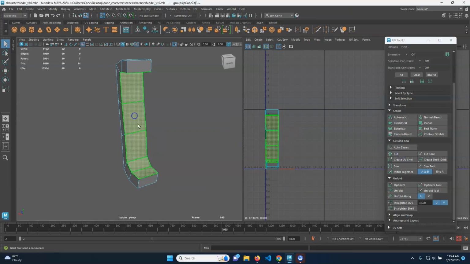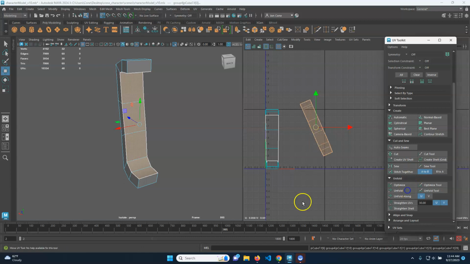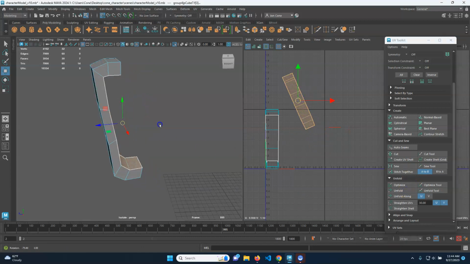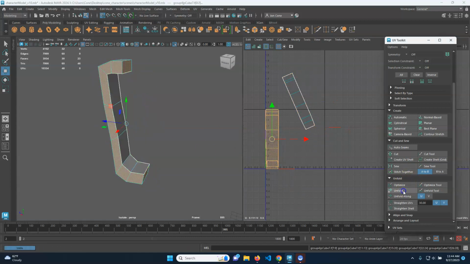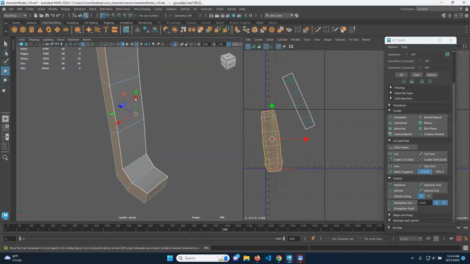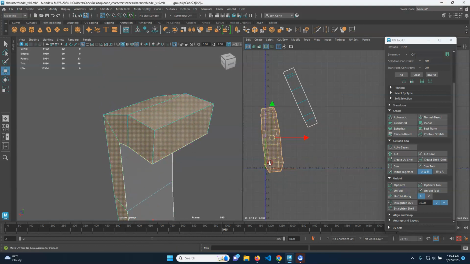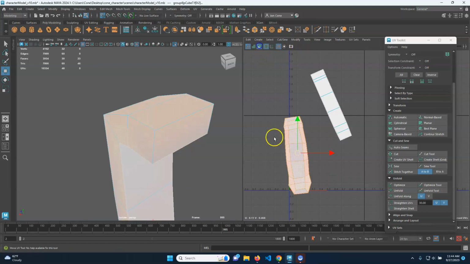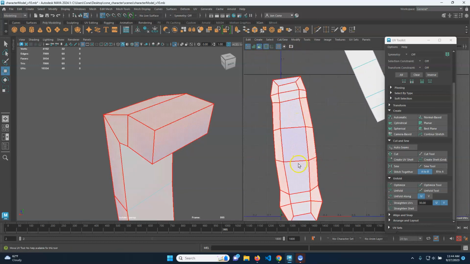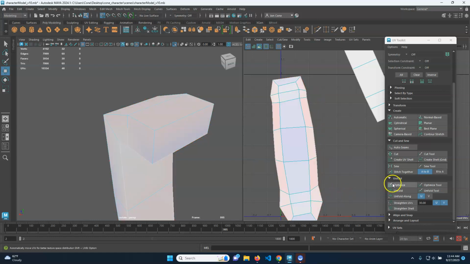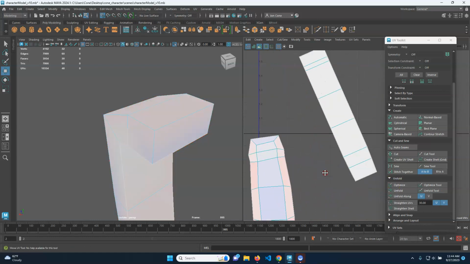Then, oops, got to go this way. Then we'll grab this one, move that over. I'm going to go ahead and unfold that. Okay, so that makes the inside, that's fine. I'm going to grab this one, I'm going to hit unfold. But you're going to see it's going to kind of struggle on these parts here, so it's not super obvious, but if I put this on, I was going to talk about this later, where the blue means it has more than needed, and red means it has less than needed. And white is roughly where it should be.